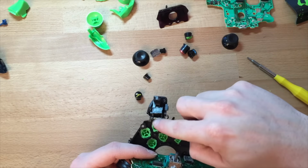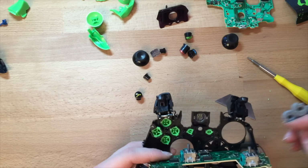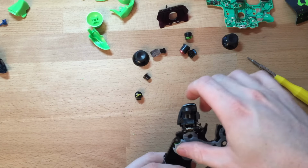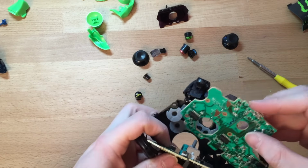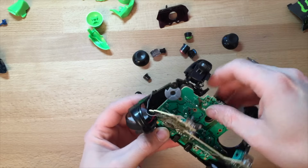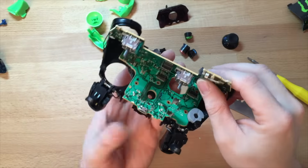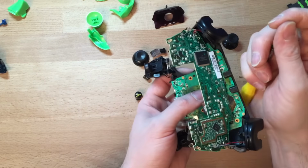Right. Make sure the buttons are flat. When you're doing it, don't put it down, try and keep it. Because if you put it flat, the buttons will be pushed out and you won't notice, and you might wedge them or catch them, and you don't want to break anything there. At the end of the day, you break any part of the board, and that's the controller dead. Sorry, let me just. Yep, that's everything. Right. Start putting the screws back in. That went a bit better than I thought it would.